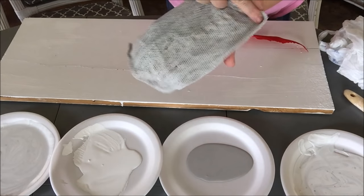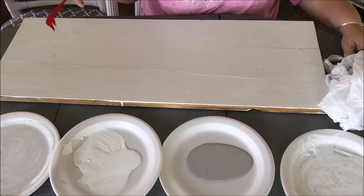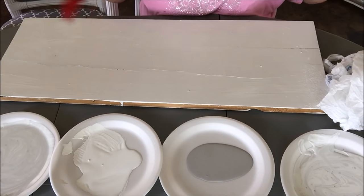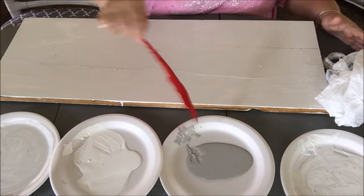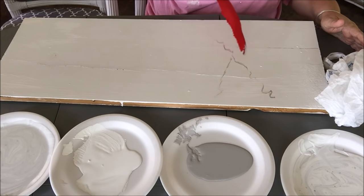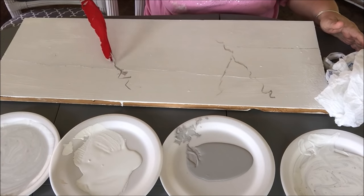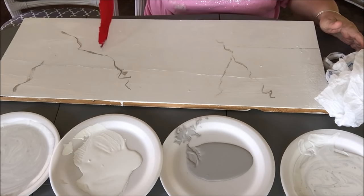I've wet my rag, so I'm going to start with that wet. You're going to want to work in a hurry because that just works better. I take some of the gray with my feather and then I just pull some lines like this, just whatever — make some coming off of it, make another one over here. Just whatever you want to do, however you want the veining to look. You're just going to play with that and kind of place those veins where it looks natural.